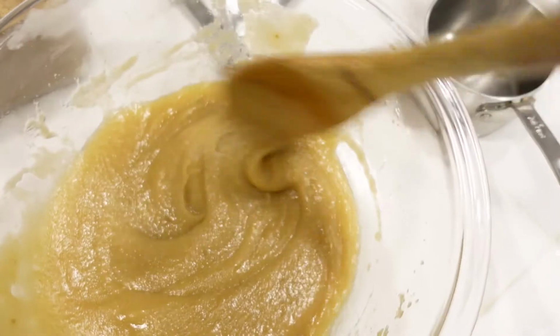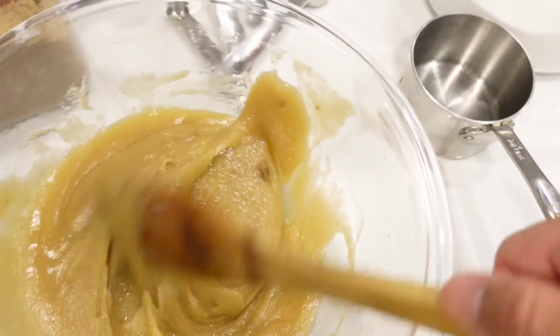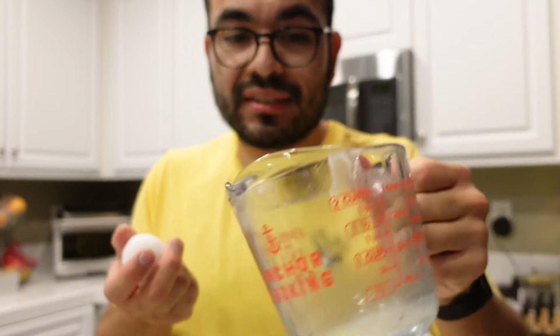All right, I wanna show you just what the mixture looks like so far before we proceed. So as you can see, it's kind of become one, right? You can tell it's just one mixture. So now the recipe says that we have to add in our egg and vanilla. So what I'm gonna do, I'm gonna add 1 egg. So good practice that you should have is to crack your eggs away from the mixture so that if you accidentally get some shell in there, it doesn't end up in your finished product.